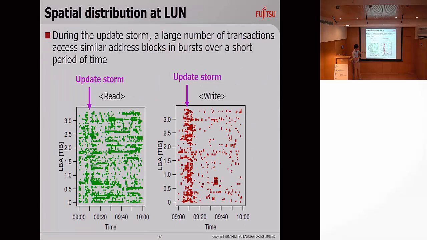Maybe like this. It's the spatial distribution at the storage like this, and in the morning, many writes are accessed to all of storage, and storage is overloaded, and without distinguishing active and idle VMs, all of the VMs are slowed down. So you later conclude from this data that you don't need special load balancing. Yes.